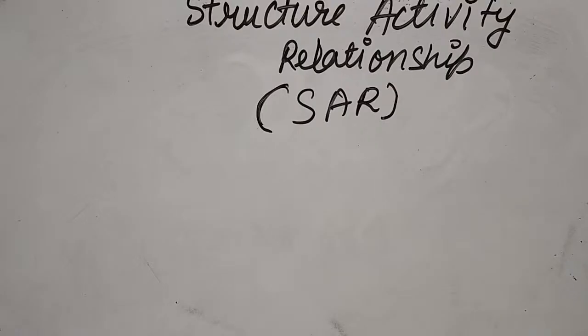In the diuretics chapter, two SARs are very important. One is SAR of thiazide derivatives and another is SAR of carbonic anhydrase inhibitors. So as per the exam prospectus, I am going to explain both the SARs. First is SAR of thiazide derivatives and the next is SAR of carbonic anhydrase inhibitors. So let's discuss first the SAR of thiazide derivatives.